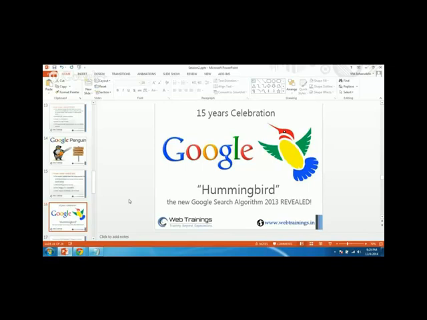So there is a probability that Google will give the benefit of the doubt to the big brands, that they are not copying content for the purpose of SEO. This is only for information purposes. It can happen for big brands, but for small companies, we don't have any chance of getting away from the Panda or Penguin update. You got your answer?